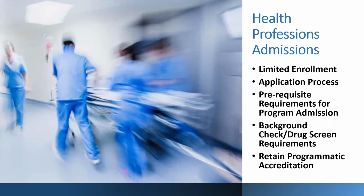There is an application process, and we are in the process of placing the application online to make it easier for students. Along with the application process, there are prospective student meetings. Every single program has prospective student meetings for students that are interested in the program, and these meetings are a requirement to apply. If you're thinking, I'm not sure if I want to be a nurse or a radiologic technologist, you could attend a prospective student meeting for both programs. Talk to faculty, ask questions, and see what particular healthcare field is the right fit for you. Every healthcare field has a particular personality and set of skills that will work, and you have to determine where you fit in healthcare. There are so many opportunities that you can explore by pursuing a career in healthcare.